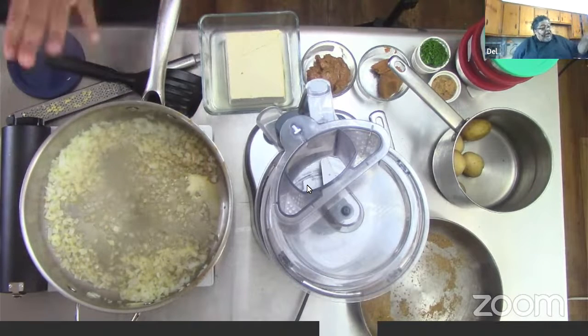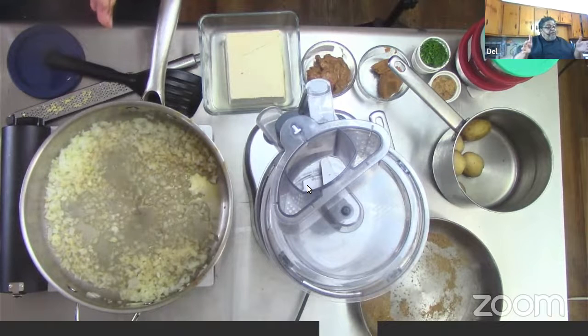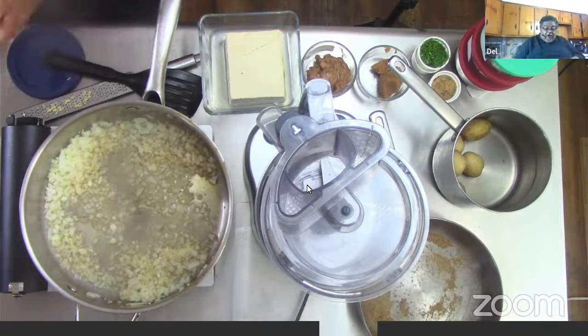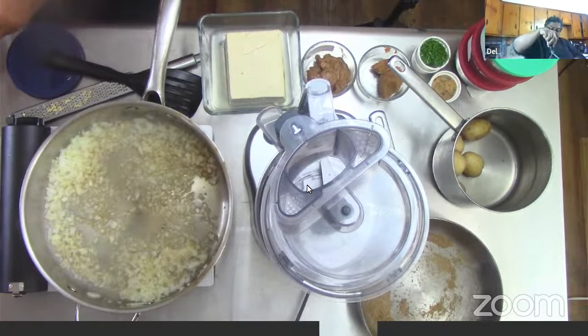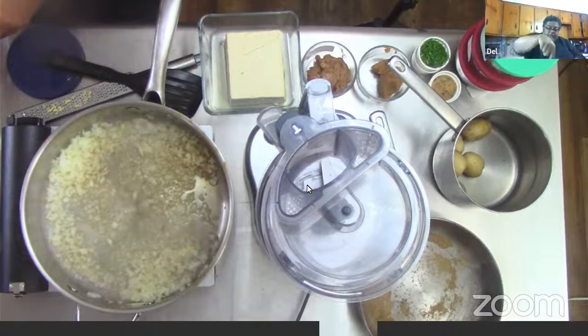And here's the deal: in a small batch of onions like this, add the water. In larger batches, like the big batch of mirepoix I made the other day, 16 cups of chopped vegetables, I didn't have to add any water because the vegetables were releasing all of their juices. So while that's cooking, we're going to cheat today because we can, and I'm going to mash up my potatoes for our potato cakes.